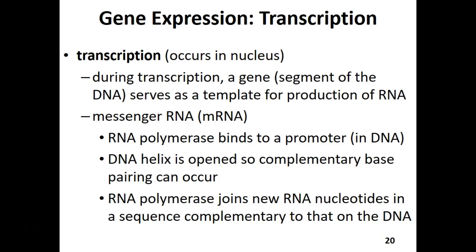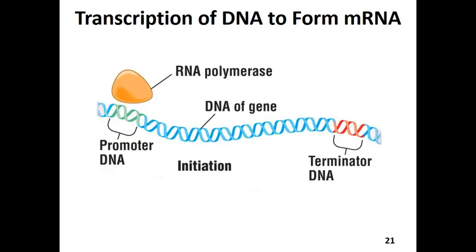So during transcription, DNA is going to unwind and unzip at a specific region only. So the entire molecule doesn't open up. RNA polymerase will bind to a region called the promoter region on the DNA. And then RNA polymerase will allow new RNA nucleotides to bind complementary to the template strand of DNA. So here we have this DNA molecule. Here's the promoter site, and over here is the terminator site, and in between is the information for the gene for whatever protein we care about.